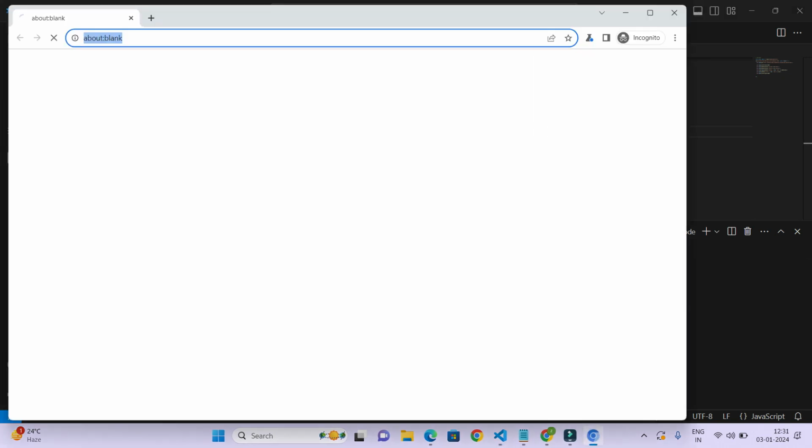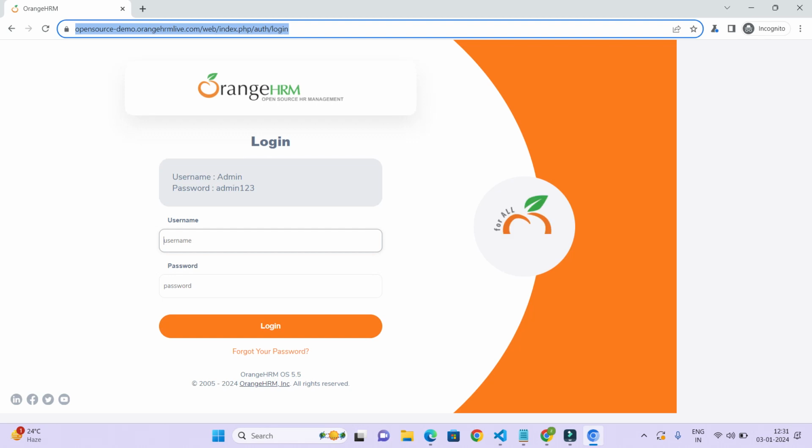It's opening the browser, entering the URL. It will enter the username and password here. It entered the username, password.